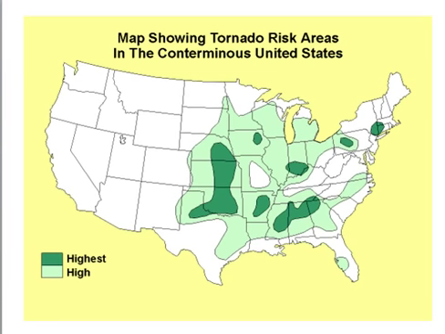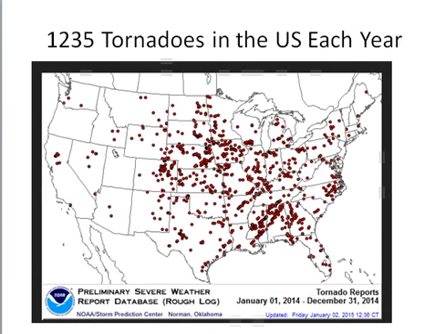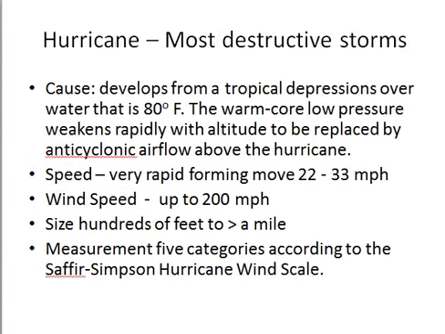So when we compare that then, oh wait, I've got one more video. I was just looking at this. On average there are about 1,235 tornadoes each year in the United States. This was the annual report for 2014 showing the location of every reported tornado in the U.S. And you can see the huge spatial clustering. Right here, you see some clustering. You see almost a linear pattern here, and very spotty as you get away from what's called Tornado Alley.